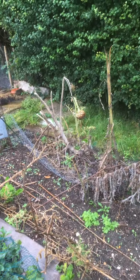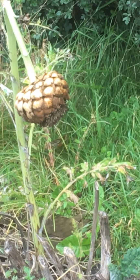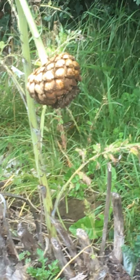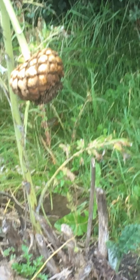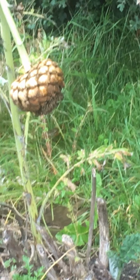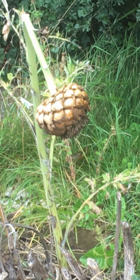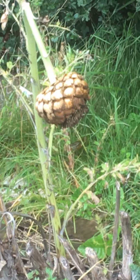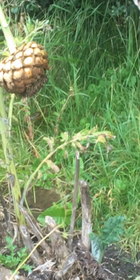Now, over there, you can just see the head of what was an artichoke. An artichoke, sometimes people eat it, but they have to dip it into a sauce. I prefer not to because I like the beautiful purple flowers that it has. But they've finished now and there's just the one head left. Let me just scrunch this back up and turn to look down here.